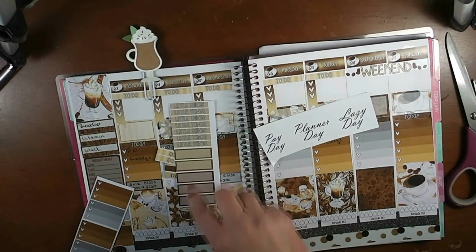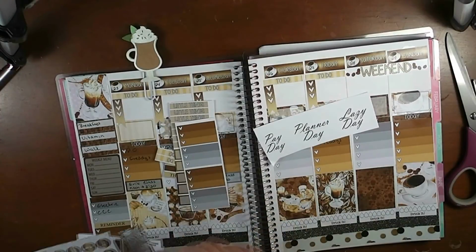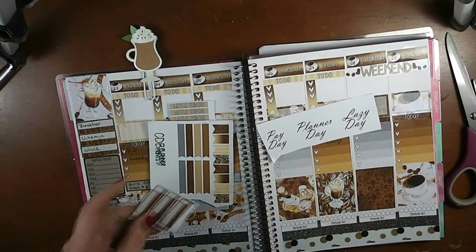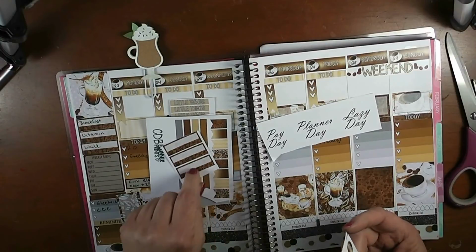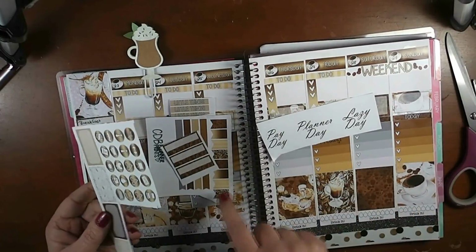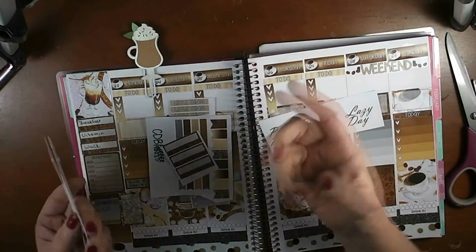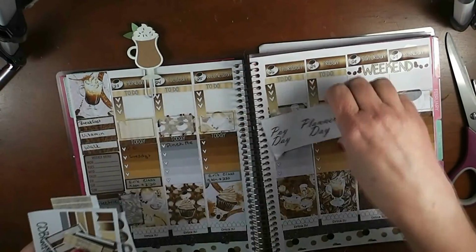Some more like appointment box type boxes. 5 little 3-heart checklists. Another one is appointment boxes, flags and banners. 3 more habit trackers. There was 6 habit trackers in this kit. That's awesome. 4 more half boxes, which I might use during the week, and then these circle icons, which I may decide to put down. I haven't decided. Sometimes I do add those as the week goes on.